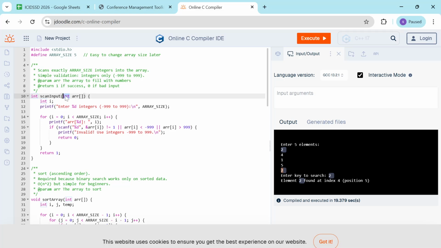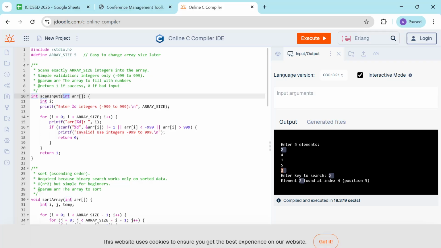The elements must be of the same type. Okay? So this function is expecting an array, and as expected, when it has to scan and populate something to this array, I will expect this array to come as an empty array, right? Even if it is not empty, it will be rewritten over.